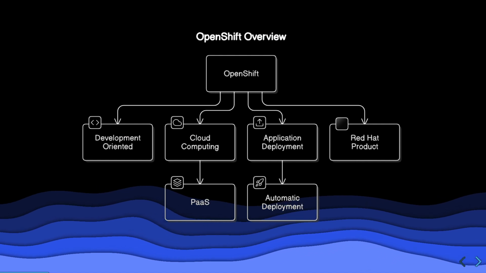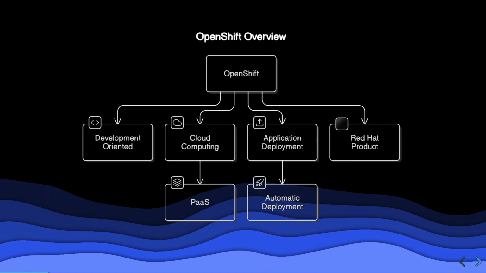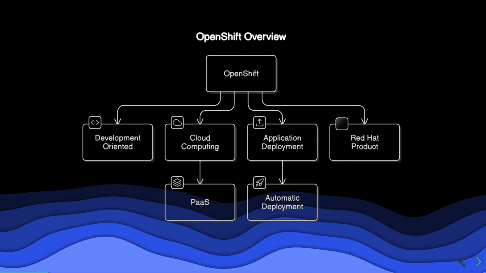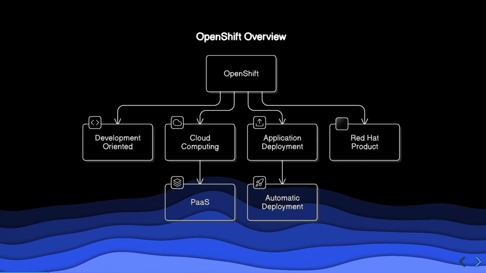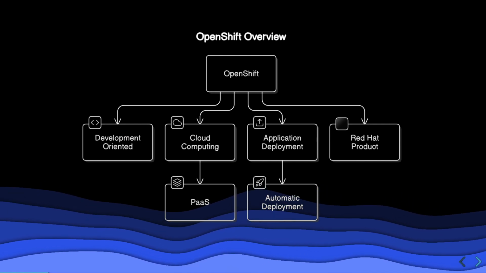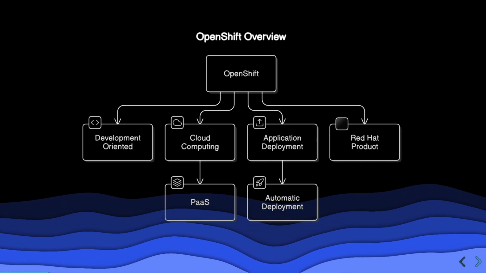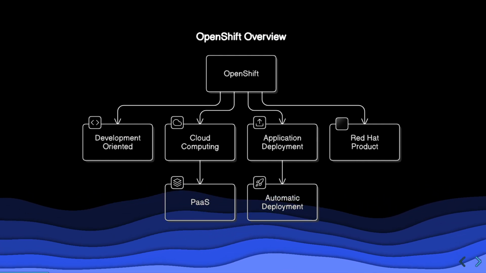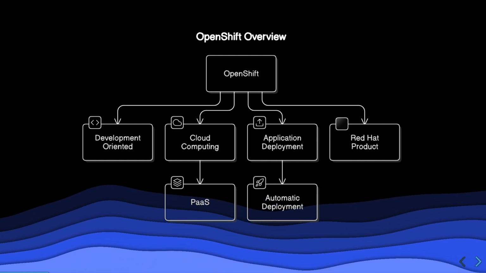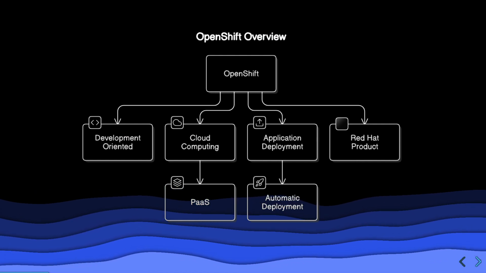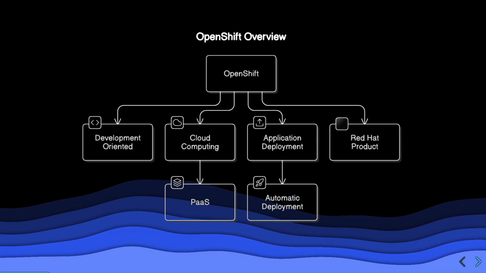OpenShift is a developer-friendly platform for cloud computing, specifically platform as a service. It allows for automatic application deployment. Basically, what that means is as a developer, you don't have to worry so much about the back end, the server, all that kind of stuff. That's infrastructure. Exactly. The infrastructure side of things, you get to focus on the application. And when they say applications, that could be anything. It could be a website. It could be some sort of back-end service that's serving data to a mobile app. Even a game. You could be building a game.